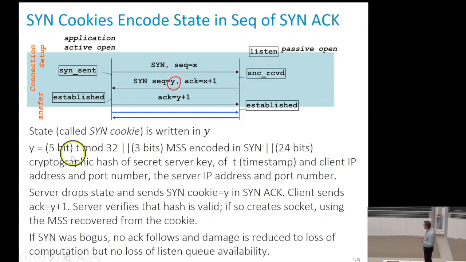If, in contrast, the SYN was bogus, if it was a fake one, then the ACK will never come, or as we said, it's impossible to forge a correct ACK here with the correct hash. So the server will simply receive ACKs that don't match the hash. It will record that I am being attacked because there are guys that are sending me things that don't correspond, and it will silently drop them.